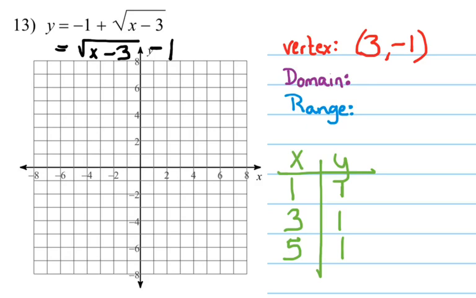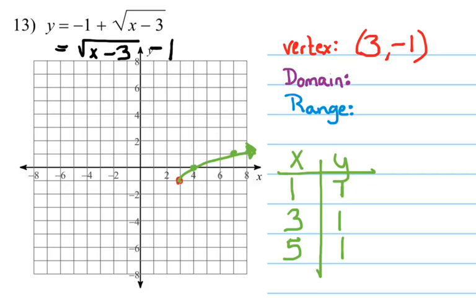The domain, we'll see what happens with that, the domain and range here in a second. Let's go ahead and graph it. And so we're at +3, -1. Put my dot. And then I am going to move with my changes. And so I go right 1, up 1. Right 3, up 1. And that's as far as I can go. Connect my dots. Put an arrow at the end.